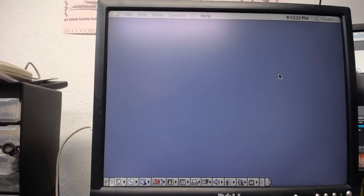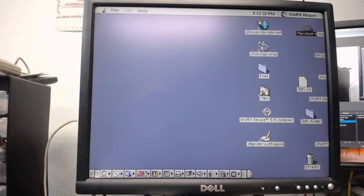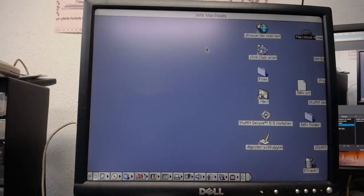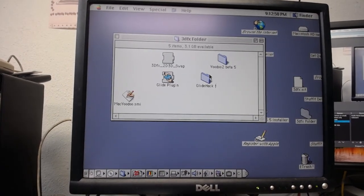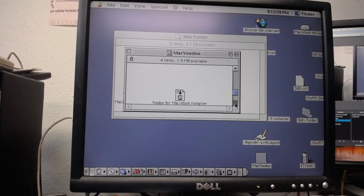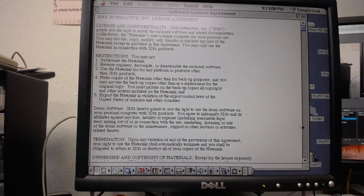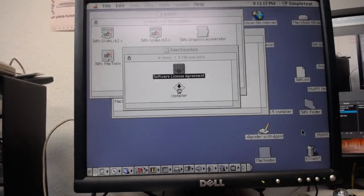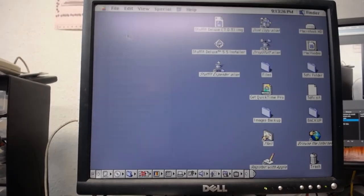Well, our resolution changed. And we have a... that was always there. No qualifying 3DFX hardware could be found. Huh. Well, that's not good, is it? Let me read this readme. Maybe this was for the Voodoo 3. All we have is a license agreement. That doesn't really help. But this may not be for the Voodoo 2. It may be for the Voodoo 3. That's the only thing I could guess. Well, shoot. Let's check System Profiler, see if it recognizes anything.